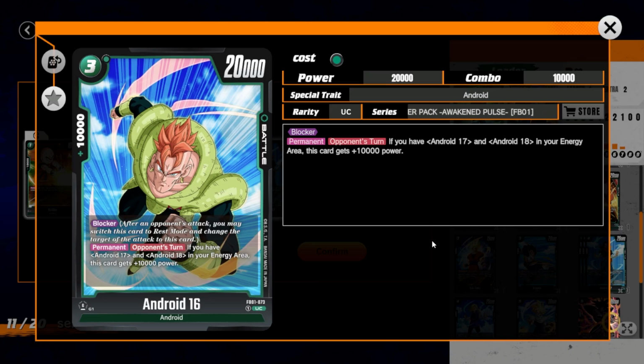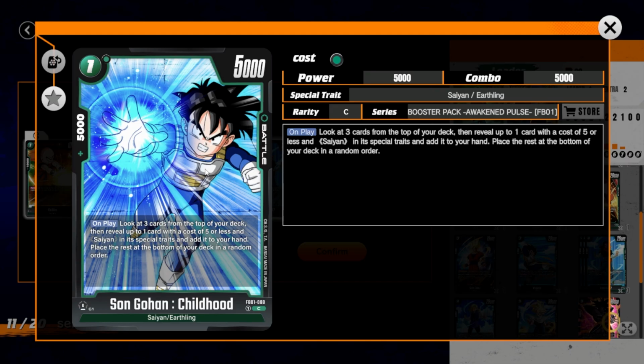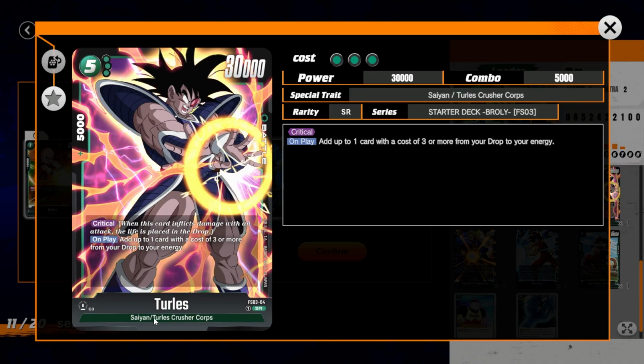This does now have a trigger because we do have 17, 18. We still got a couple more cards to pick from. This does search us out any of our extra cards and can grab turtles as well. Because he is a Saiyan. He does have the Saiyan trait.